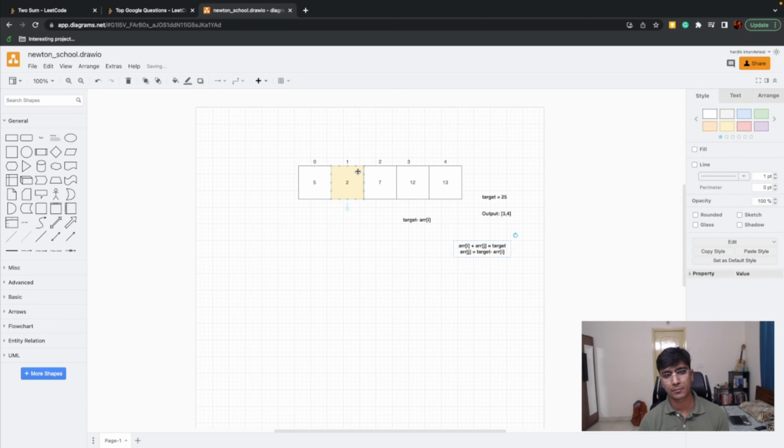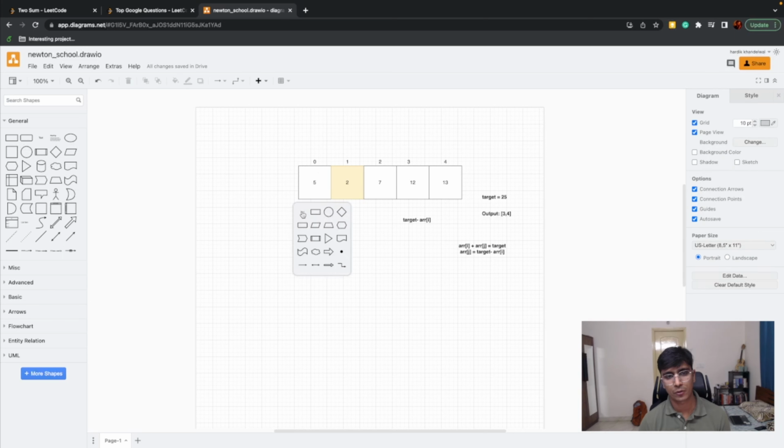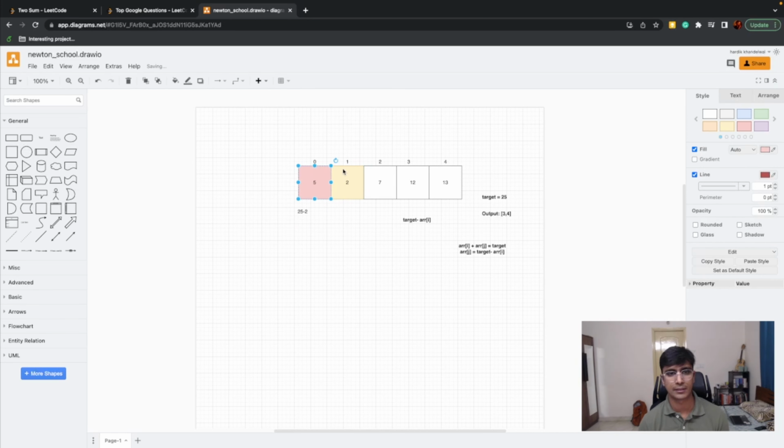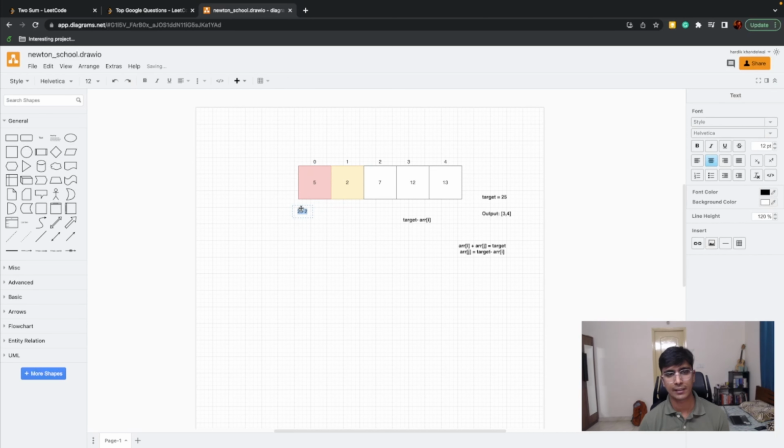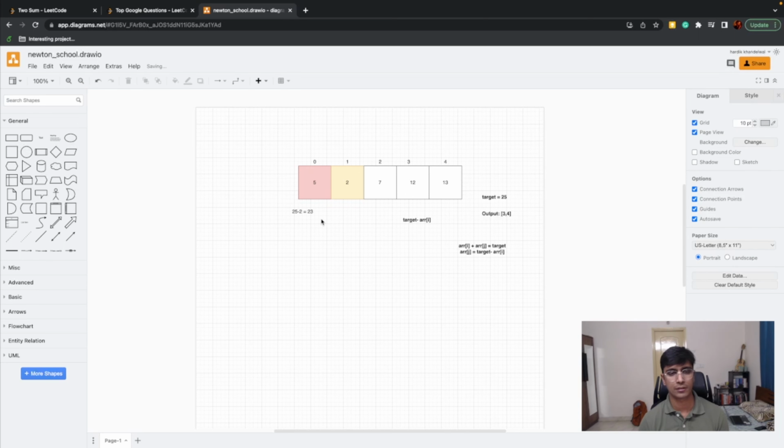right? So let's assume that we will go through this array. Suppose we start with 2. Why 2? Why not 0? Because you need two elements for this. So I need to find 25 minus 2 in the left portion, which is this. So 23 does not exist in the left portion. So I say that okay, so far no answer exists.